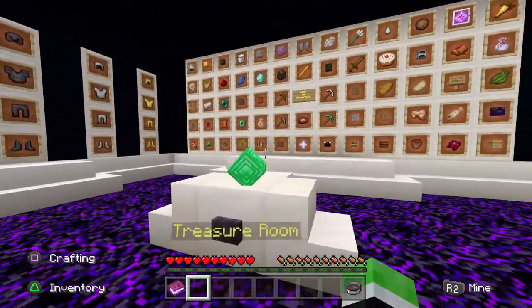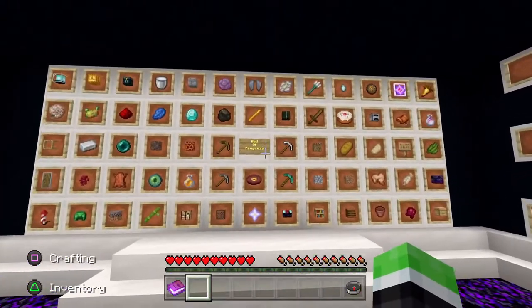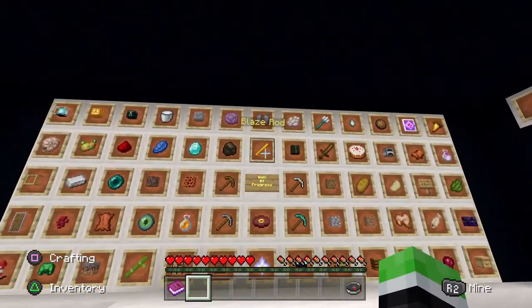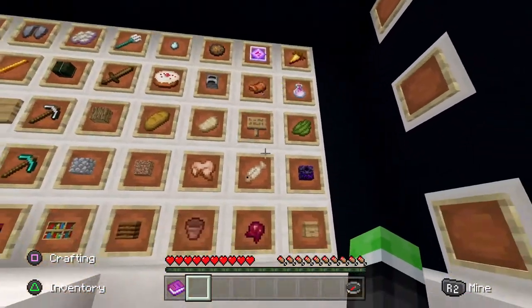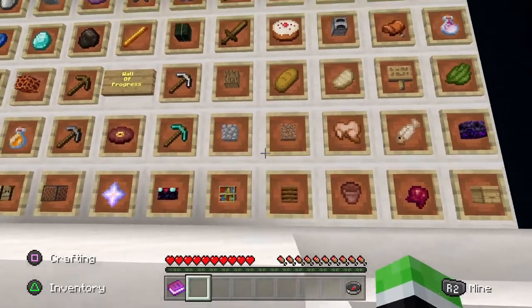Your main objective, as far as goals, is this wall up here. The wall of progress. I know, I'm really good at naming things, right? There are 64 achievements up here, guys. 64 custom achievements that I created. Some of them coincide with the normal vanilla achievements.